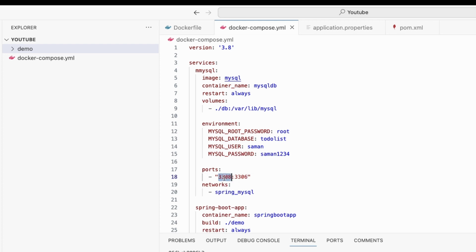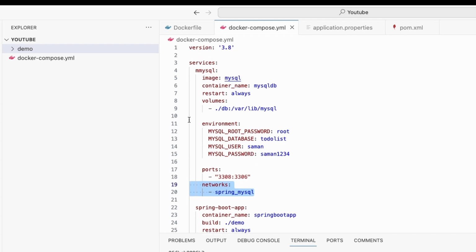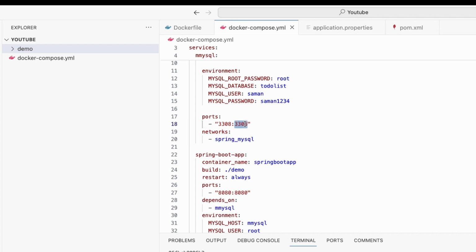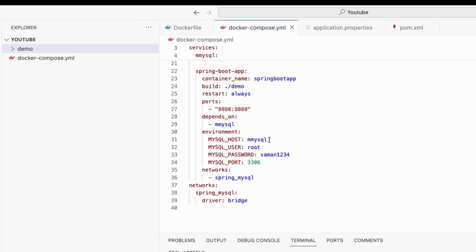And usually it should be different from the default port of MySQL, because if you have a MySQL running on your local machine, doing so will save you from conflicts. However, when you are communicating within the same network of your MySQL Docker container, you have to call the default port because you are inside the same network.